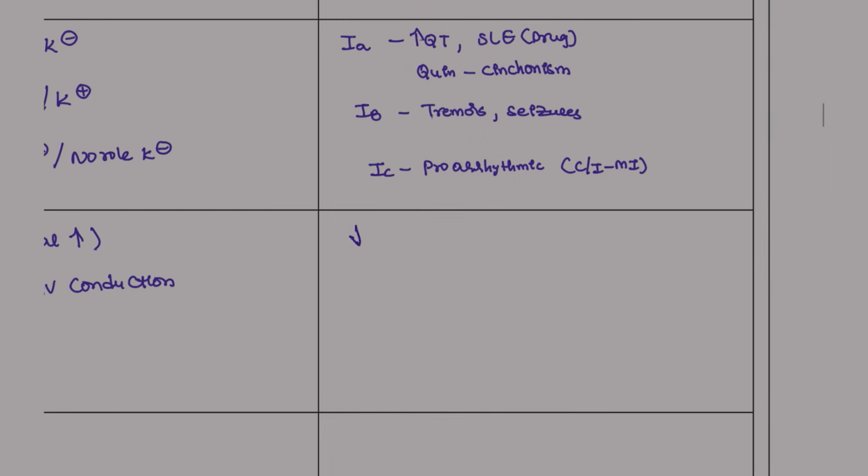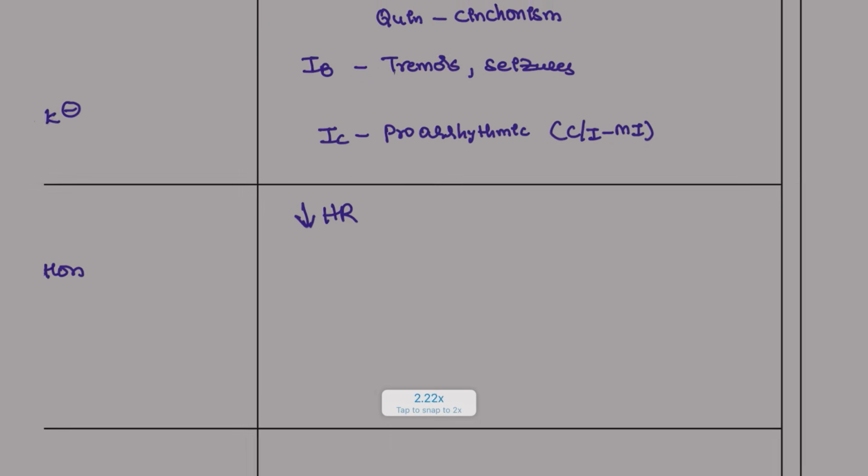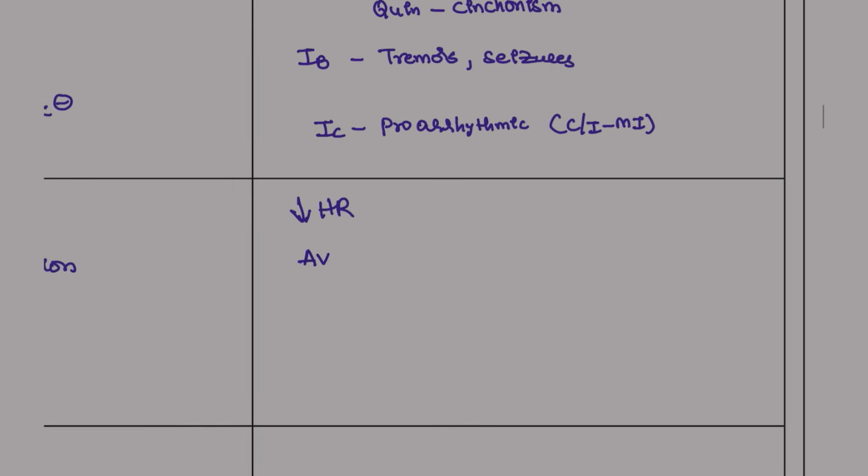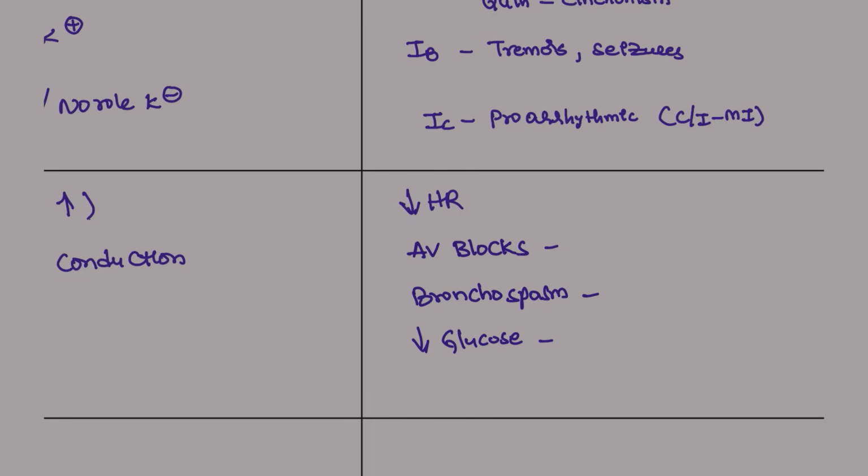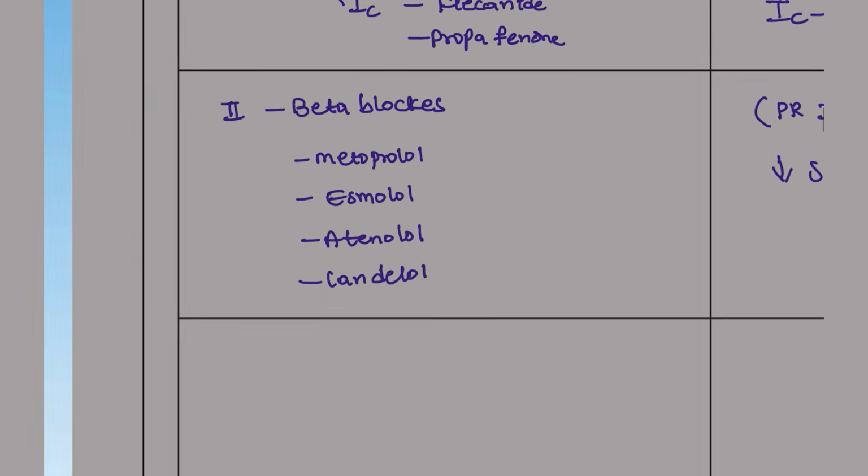So the most common side effects will be decreased heart rate, right? It will decrease the heart rate. AV conduction is decreasing, so obviously AV blocks will be seen in these patients, and beta blockers can cause bronchospasm, right? Bronchospasm can be seen, and it can also mask hypoglycemia symptoms. So these are the basic contraindications. Asthma patients we are not going to give, diabetes mellitus patients not going to give, MI patients not going to give. So these are the common side effects associated with the beta blockers.